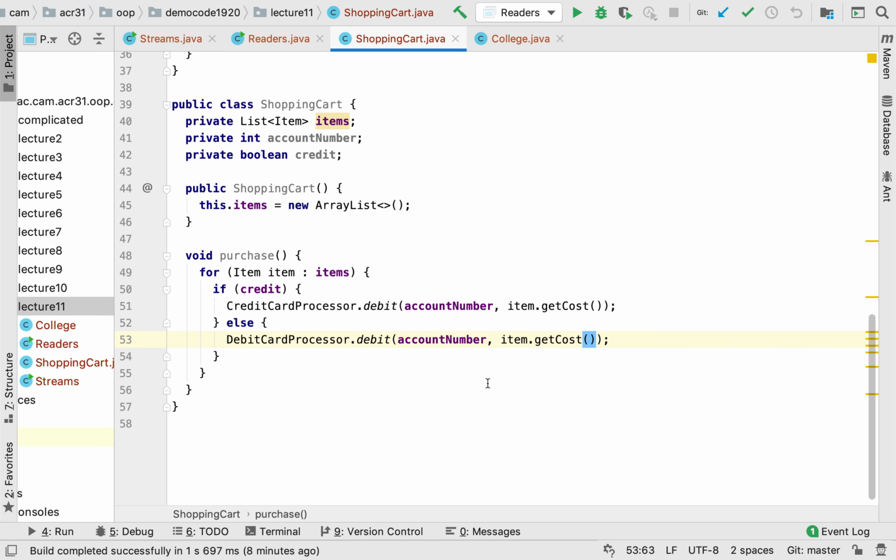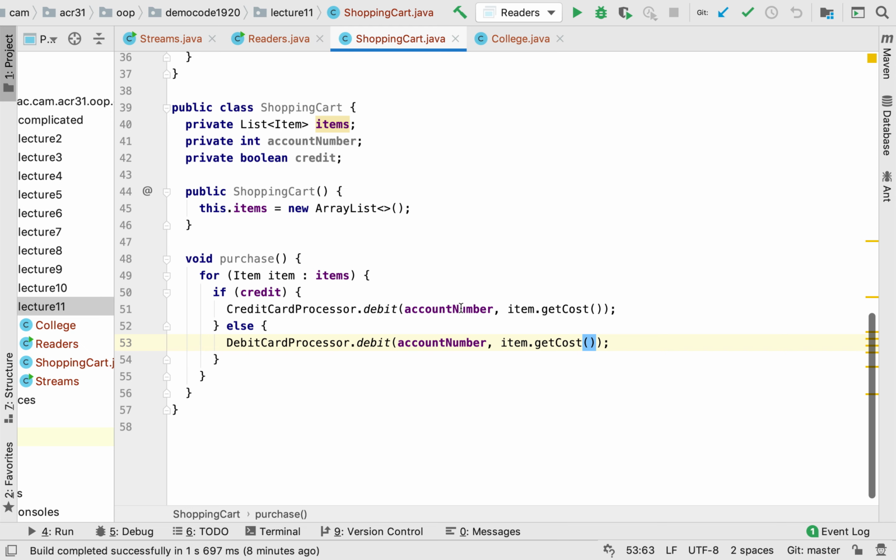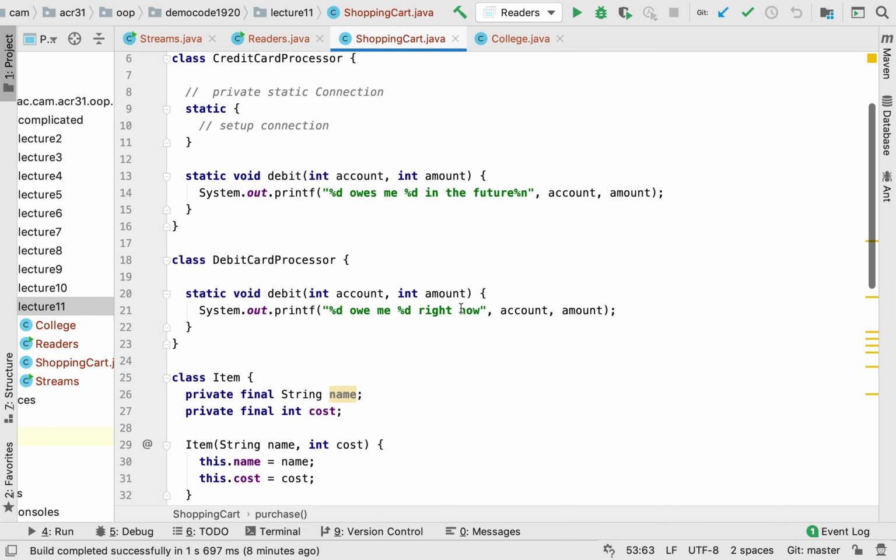This is wrong, right? Because if I want to extend my program to use another kind of money processing, say it's dealing with cash or money orders or something, then I have to actually go in and modify shopping cart. So I'm having to go in and modify the class. That's not very good for my design. So we know how to fix this, right?